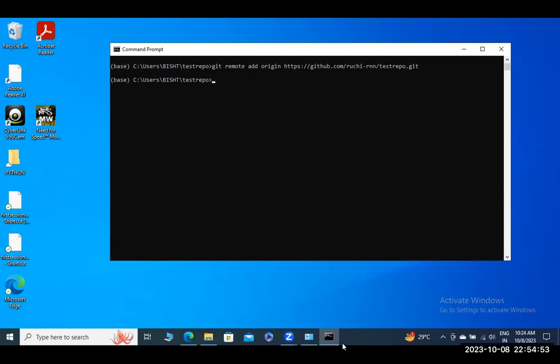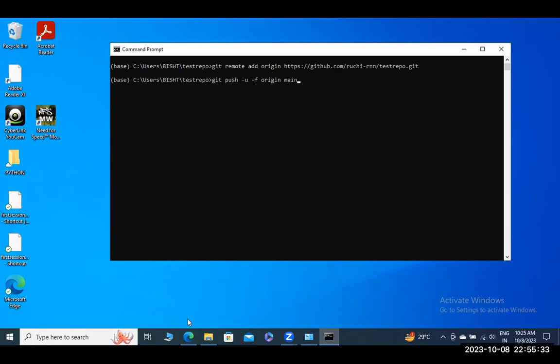For that, write this command: git space push space -u space -f space origin space main, M-A-I-N.